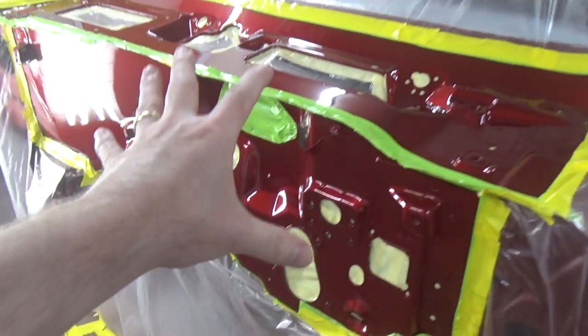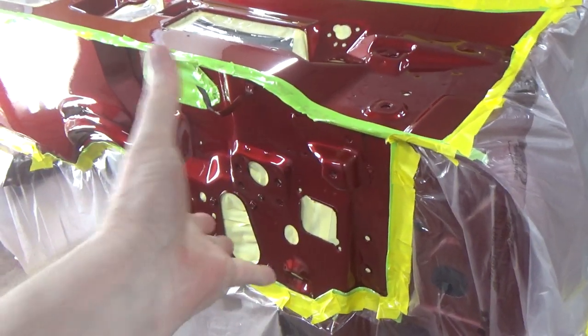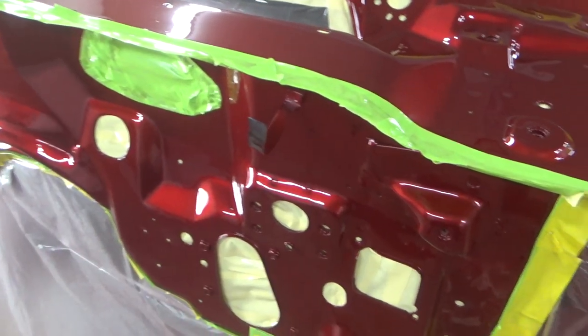The main reason I wanted to get this done right now is because I couldn't start putting the car back together until I got this finished. I couldn't put all the brake booster and all this stuff in there and then come and paint it later, so I got that done.